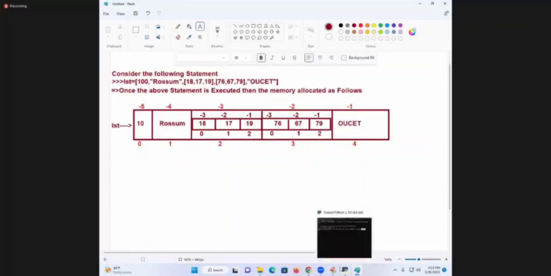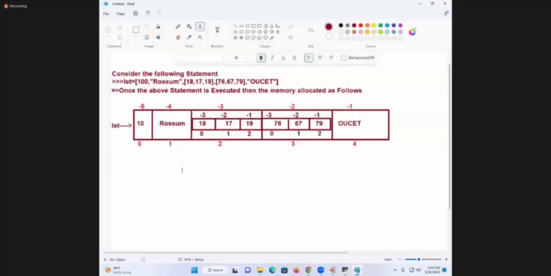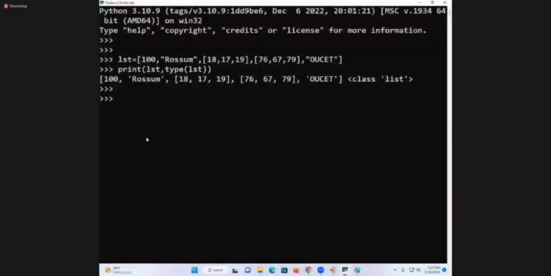Go to the place. Now I'm going to say LST here. LST I'm going to introduce. Now look at that. How do I access 10? Keep this diagram in the brain. Will you remember? Now start here. LST of what? 0. What is the answer? LST of 1 is what? Come on. LST of 2 is 18, 17, 19.